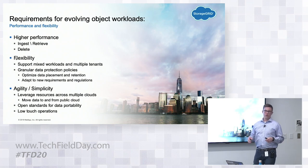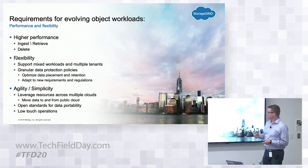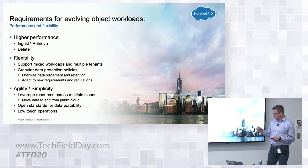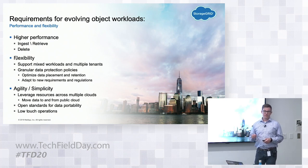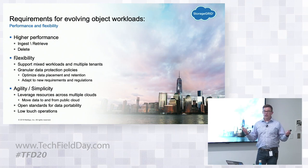The ability to treat different data types with different policies that can change over time is really key. I can treat my Commvault workload one way and my small-object imaging workload entirely differently. Those granular data protection policies — the ability to put data in the right place at the right time — matter a lot. StorageGRID is a multi-site object store. If I've got customers in Asia-Pac, I want to keep data close to them. For a content distribution network, having media at the right place and time is key — like a karaoke company ensuring songs are full copies at every data center when popular.